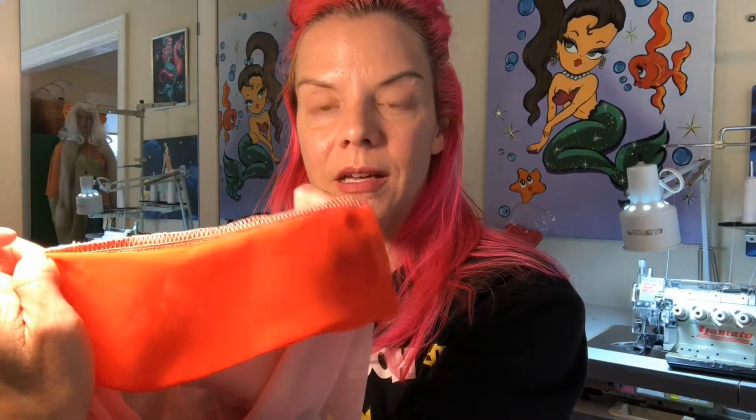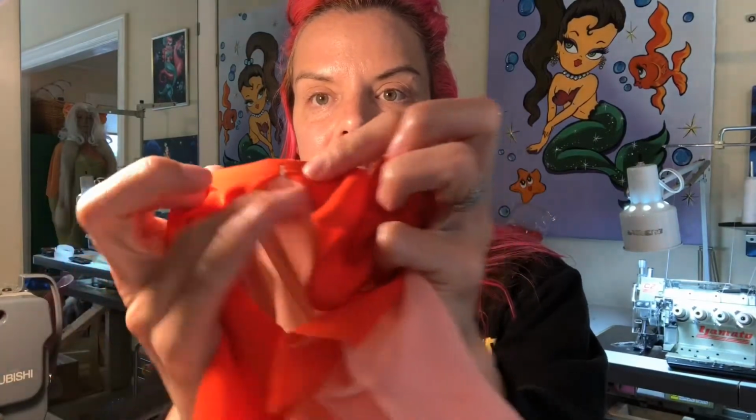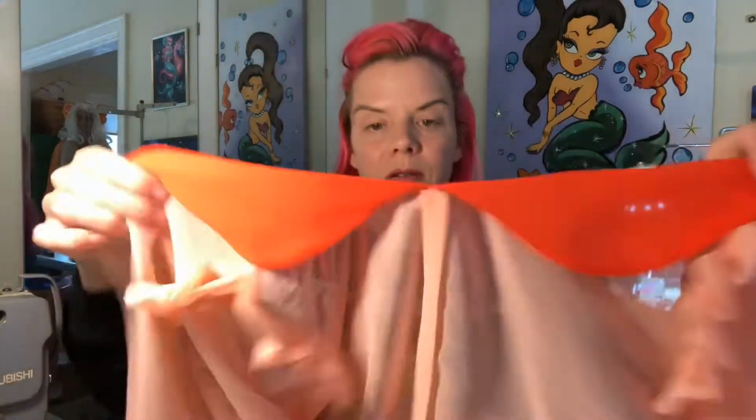We have the collar put on, and you want to stitch it where it's attached on the inside so that it can fold over the seam so that it looks like this. There you go. And then I put a little stitch right in the center there to hold it down.